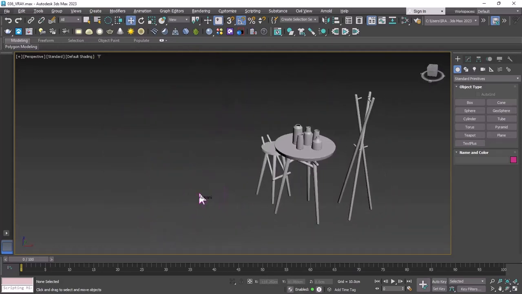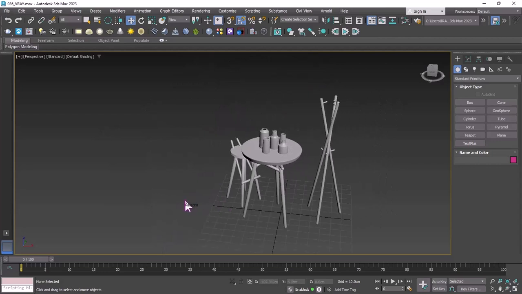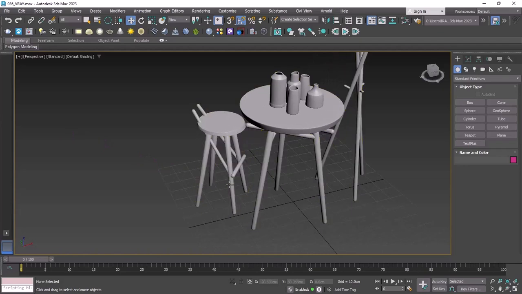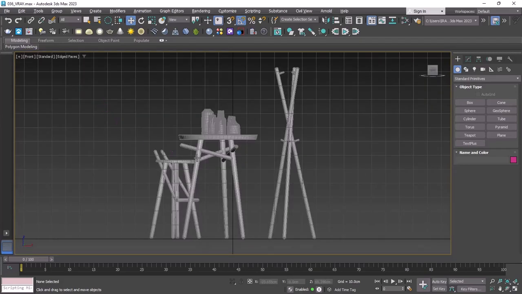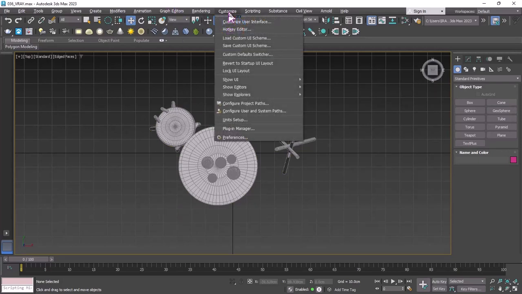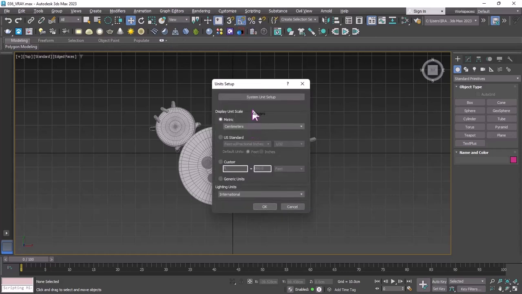Okay, this model, for example. You should know that importing different files to Unreal has some special processes and principles. Here we just want a simple example, then we will talk about it later. First of all, you need to be careful that the unit of Unreal is centimeter. 1 unit in Unreal means 1 centimeter. So all the models should be in centimeters.